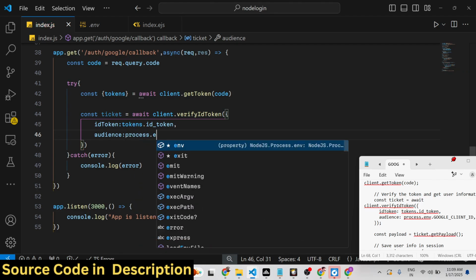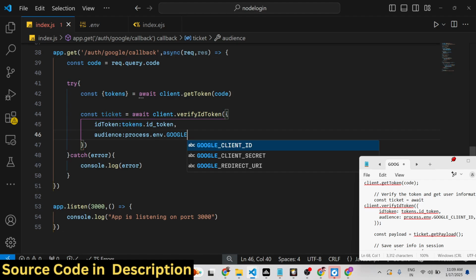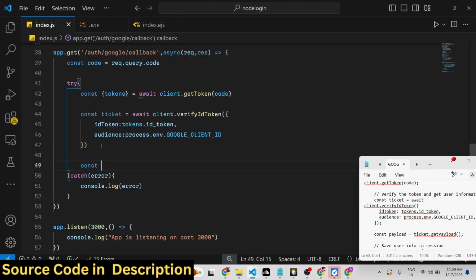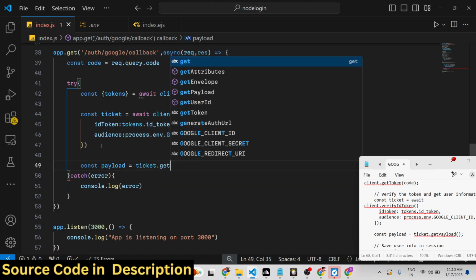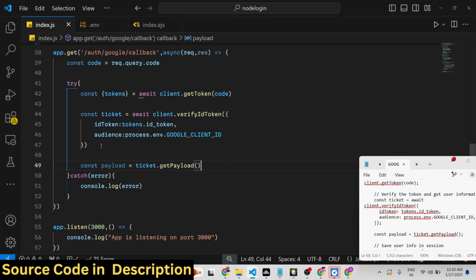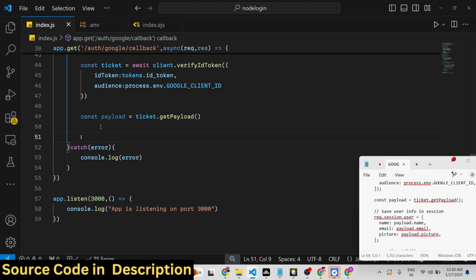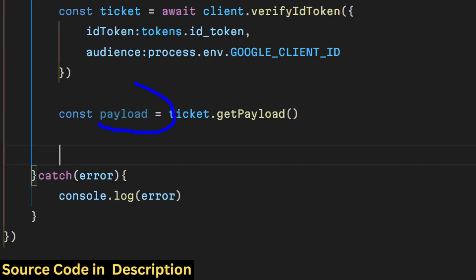For the audience, we need to pass your Google client ID, which is stored inside the environment variable. Now this will give us this data, and it contains the ticket.getPayload function. So now this payload will be your user data, the user profile data.